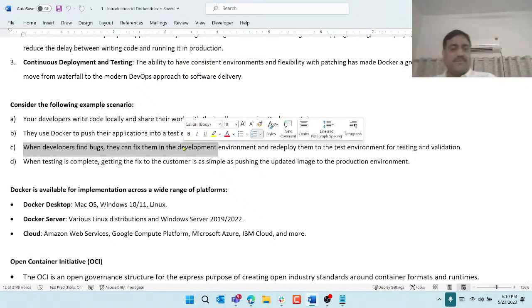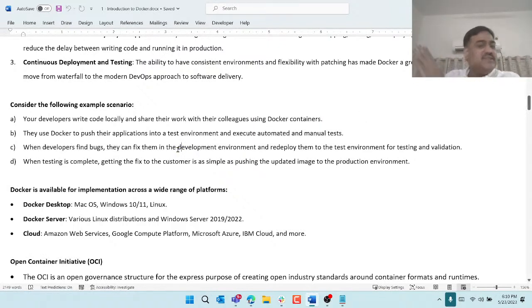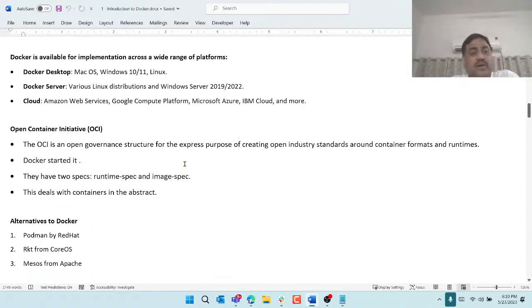Because it's the same image, can I say we will bring consistency? It's not that we'll have to reconstruct the environment every time by installing the individual software. No. And that makes things much easier when it comes to Docker for distributing applications through a DevOps practice.